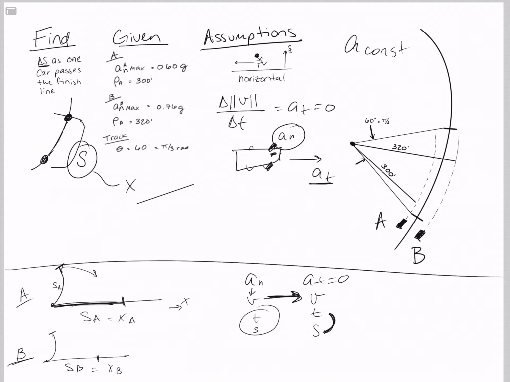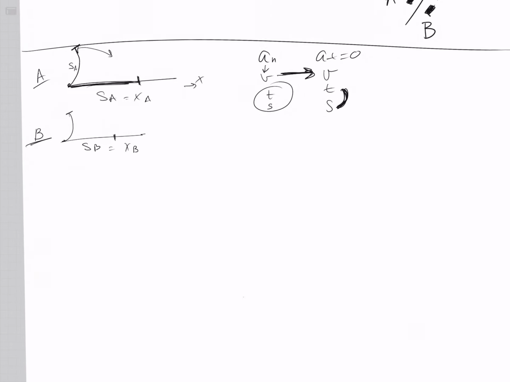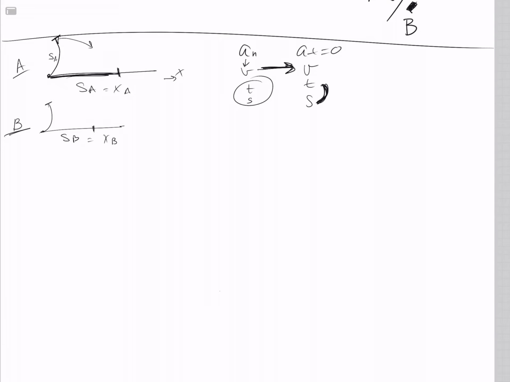So this velocity here can lead us towards the other velocity because it's the same in both cases. And then from velocity, we can solve for time and distance. We'll get to this part in a second. First, let's just look at the velocity. Because AT is equal to 0, that doesn't give us much about velocity, but we can solve for AN with velocity. And we know that AN equals V squared over rho. We derived that in the last equation.